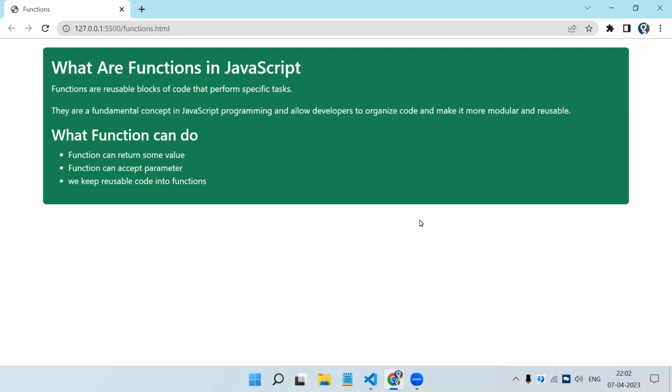So this is the third video of the JavaScript tutorial series. Up till now, we have seen how to create variables and how to update the value of a variable. Then in the second video, we saw the operators we have in JavaScript: arithmetic, logical, conditional, all those types of operators. I have mentioned the links of part 1 and part 2 in the description itself, so you can go through them.